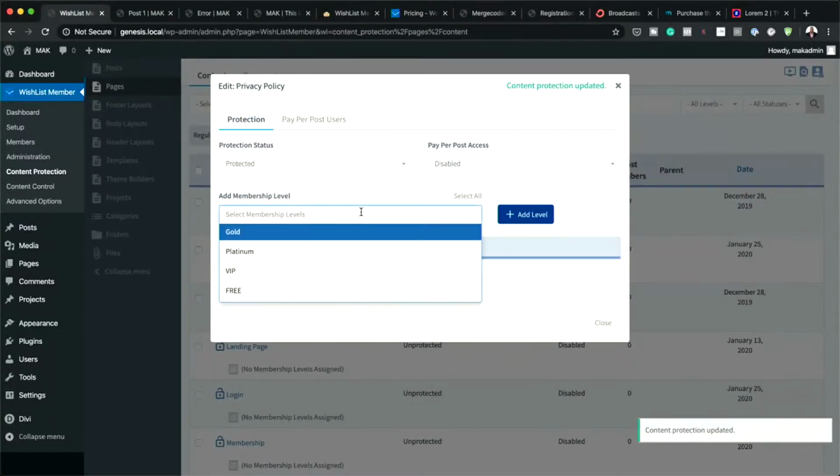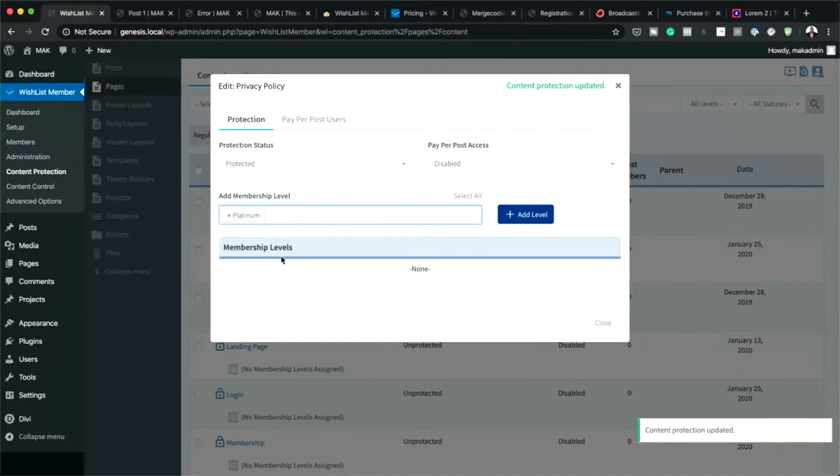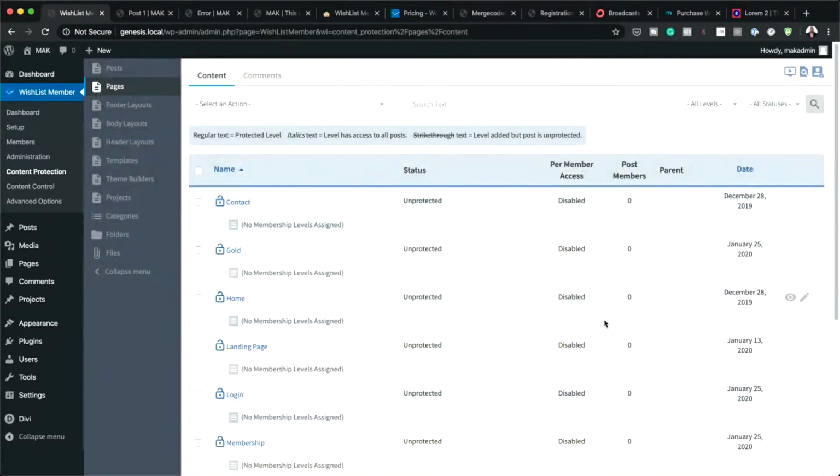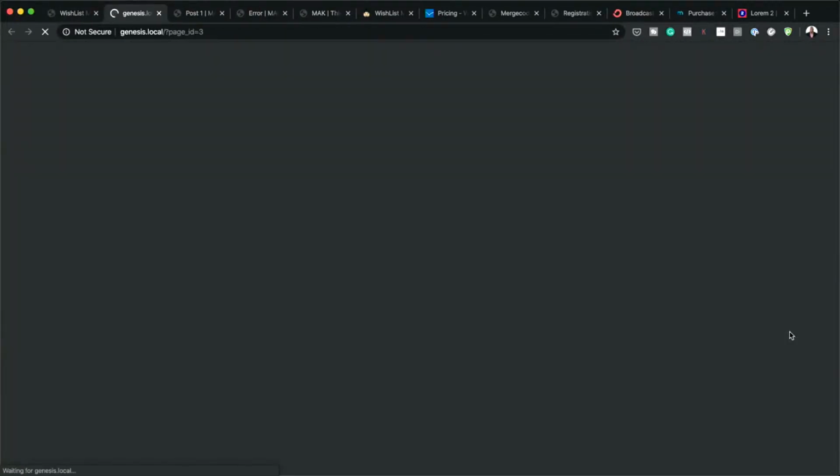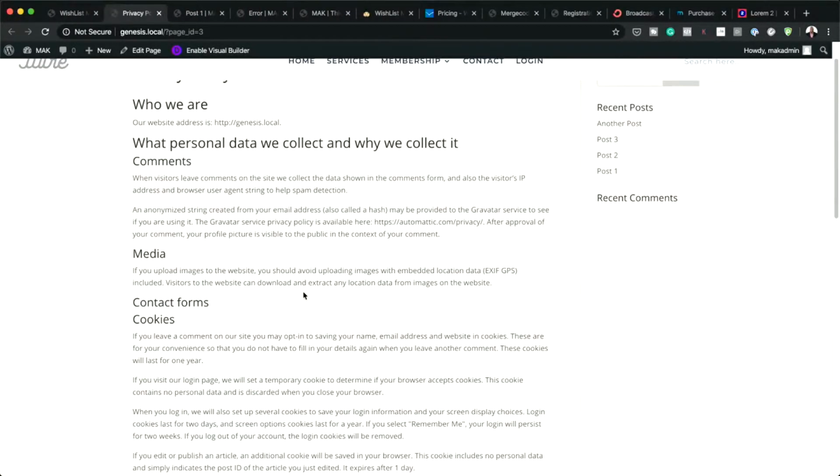And then choose your membership level. So let's say platinum, close. Is that right? I think so. Yes. So this privacy policy page has been protected now. So this is how easy it is. You can go to each and every page and protect it the way you want it. Okay. So as you can see here, this is the actual page.